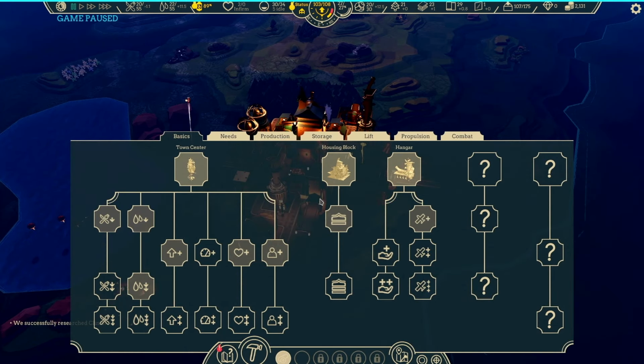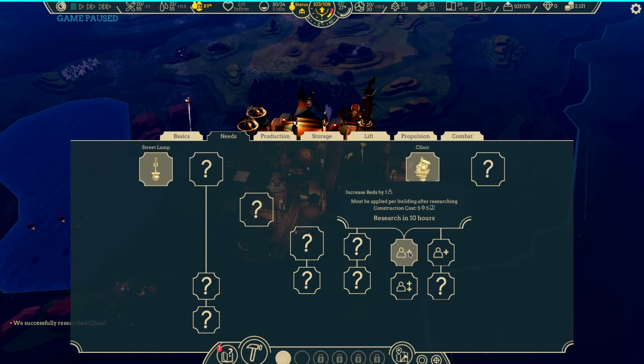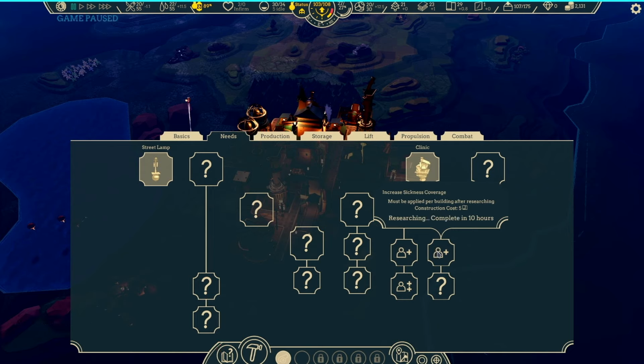Alright, pause. Alright, looking at the clinic, what can we do now? Must be applied per base after researching. Increase the number of beds. Increase sickness coverage. That sounds good. Yep. Let's do that.